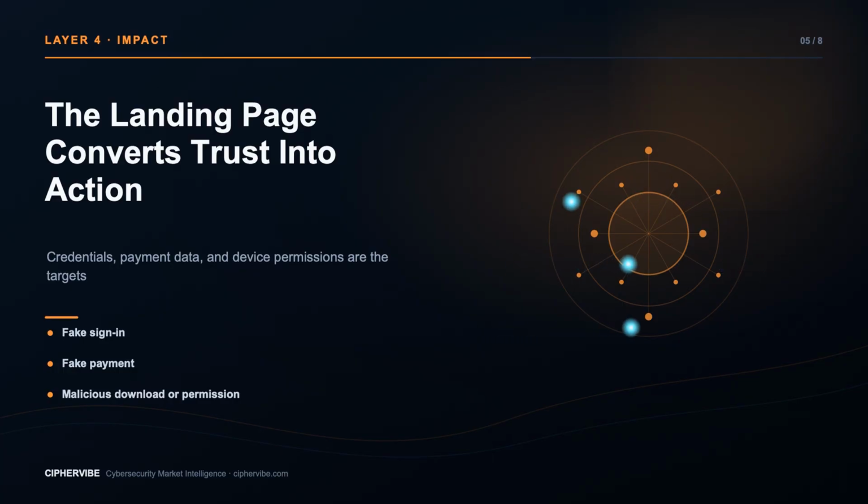At the landing page, the attack becomes familiar social engineering. A fake portal captures card data. A cloned sign-in page steals a password and one-time code. Another page requests an application, configuration profile, or powerful permission. The QR code is the transport. The page obtains the harmful action. That reveals the control points: domain verification, password manager behavior, phishing-resistant authentication, payment monitoring, and download policy.